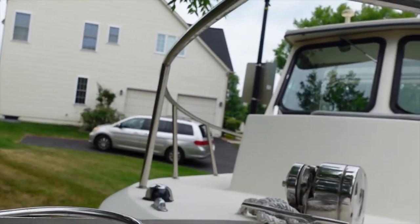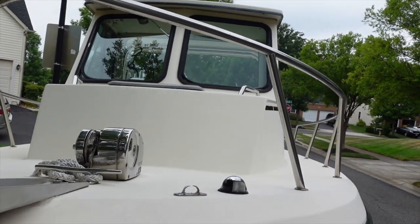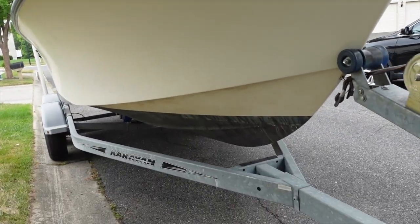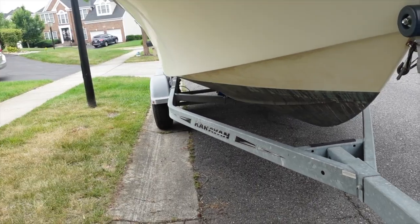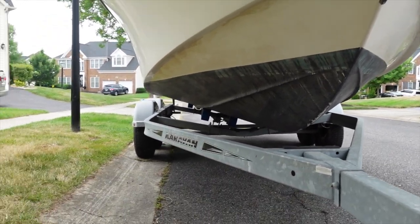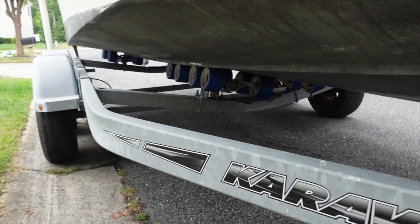I didn't really use the windlass that much anymore because I stopped live-lining. But as you can see up in the front, there's a nice sitting area here. In the front of the boat you can see it's got a nice V, so it'll cut through waves. I've been in some pretty nasty stuff and it does cut through the waves nicely, but you do really still have to pick your days. You can see it's got bottom paint — I never really repainted it because I never keep it in the water. It has a nice V and it does kind of flatten out a little bit in the back, so it's kind of a mod V hull.